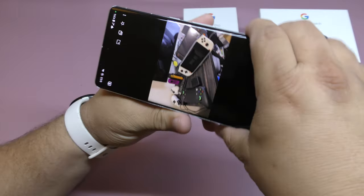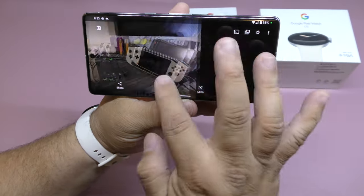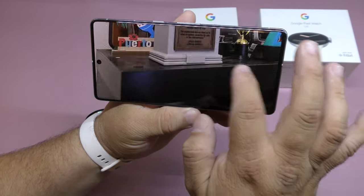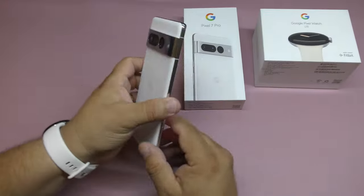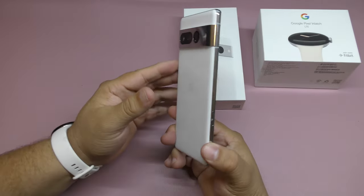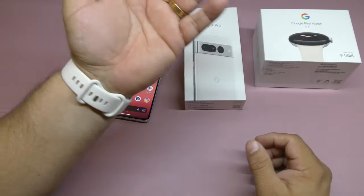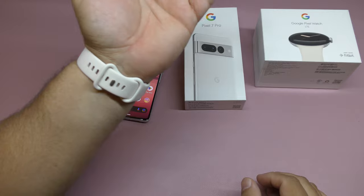And of course you can keep on zooming in which goes all the way up to 30x — that's insane. I'm taking a couple of pictures here around my apartment — very good, very good detail. I haven't been able to use this phone too much, but I can definitely tell you I'm going to be using this phone for a while. I'll give a better review maybe a month from now, but so far I am liking what I see and how it actually feels in my hands. I can't wait to actually get a case — I didn't get a case with this package.